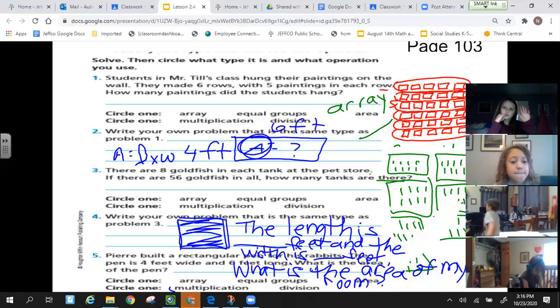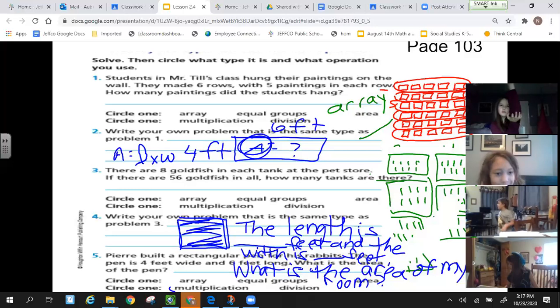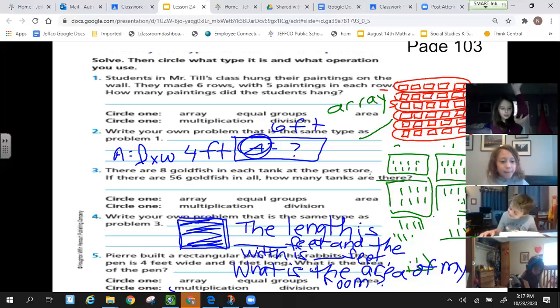Okay, so I think you were doing the division for the equal groups. You were on the right track. You had 63 chocolate bars. He shared them equally between 9 friends. How many chocolate bars did each friend get? Once you say how many are left, you're doing subtraction. Even though you're giving them away, you're dividing them into equal groups. But right now we were working on area problems, something that has a length and a width. Okay.